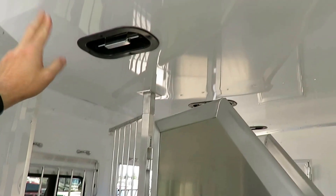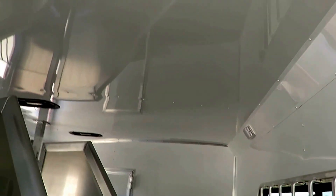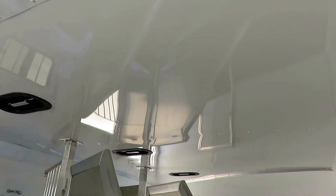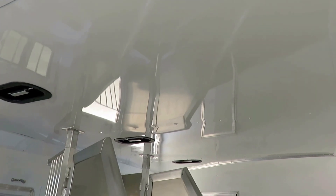We've got the drop-downs for airflow on the head side, and we still have triple head vents. Notice this is a fully lined ceiling too. The lined ceiling is an option on the Colt Series — this is how we like to equip them. We'll probably continue to do that as long as we're able to, but understand that the one we have in stock could be slightly different from what you see here.